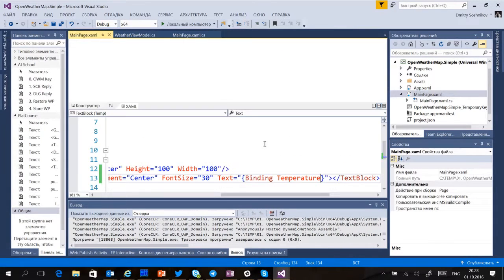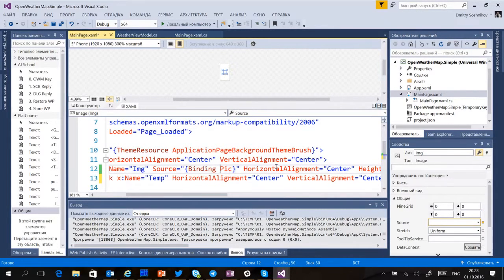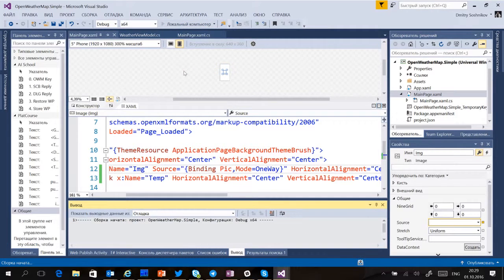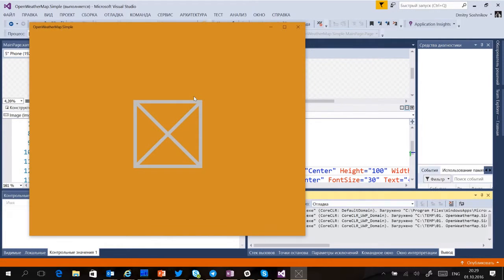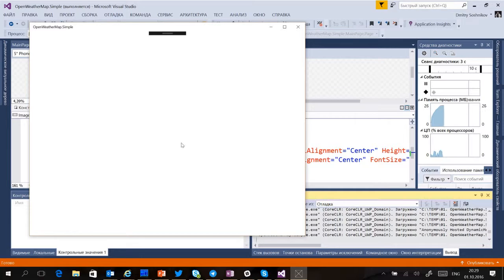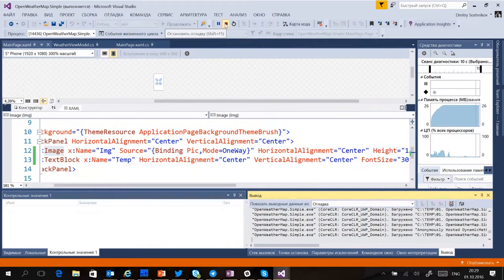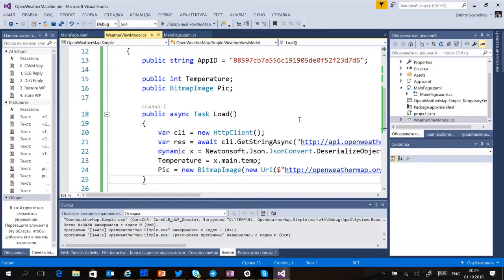In order to do that, I will remind you that we need to set the binding mode to one way, because by default the binding mode is one time, so it's done only on object creation. So here also we'll say mode equals one way. Let's now see if it helps. I will start my application. It would also take a little bit of time to load. And what we will see is that data is not available either. Why does this happen? Because as we said, the user interface has no way to know that the data has been changed. So we need to provide additional ways for it to know that the data has been changed.